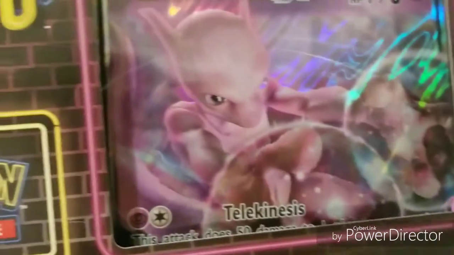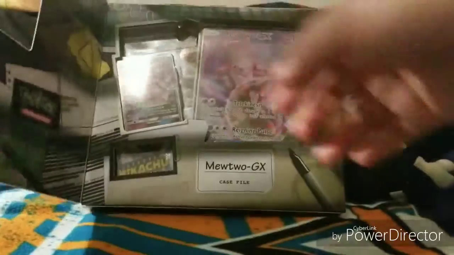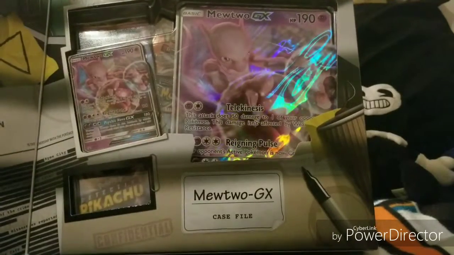It's basically like Charizard's, but with an awesome, scary Mewtwo GX. The realistic Mewtwo. He's an alien, he's supposed to be looking all... He just looks like a Sphinx. Okay, so here's the Mewtwo case file. It's like Charizard's, but Mewtwo.